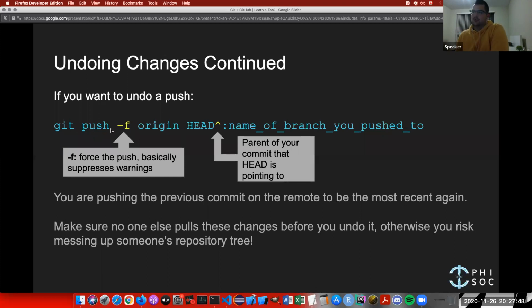So what you want to do is, if you push something and you just realize, oh, that's not what I want, you're going to want to do this command, git push -f. This is basically saying force push it, because there are going to be warnings that GitHub is going to throw at you, but you want to suppress those warnings essentially. Origin is the name of the repository.